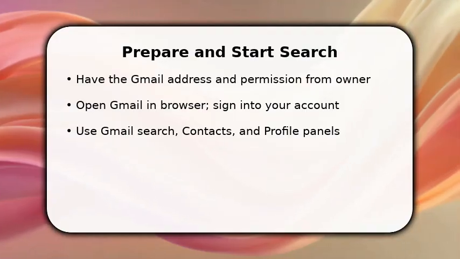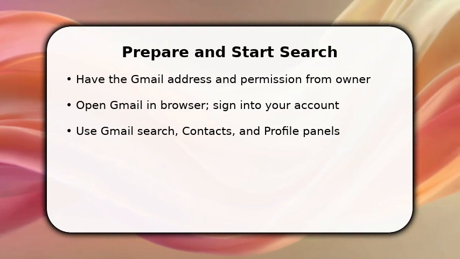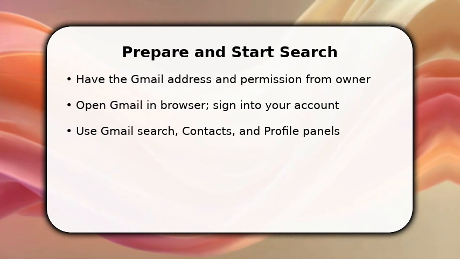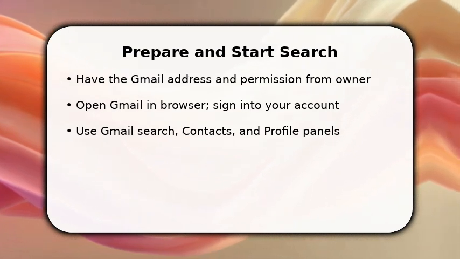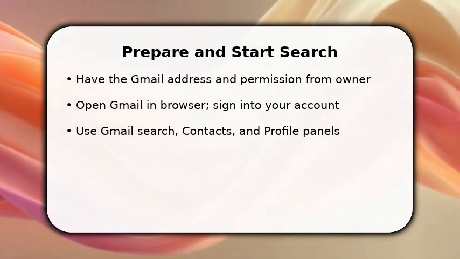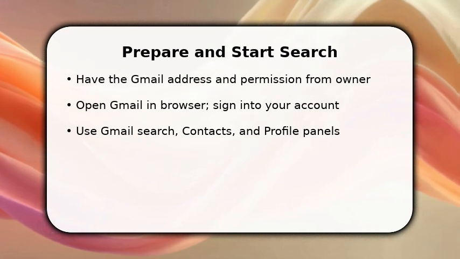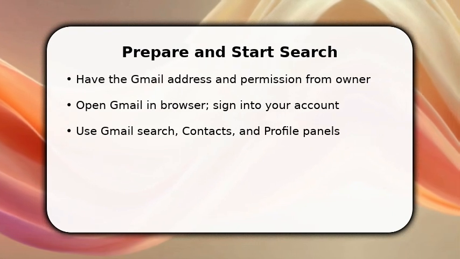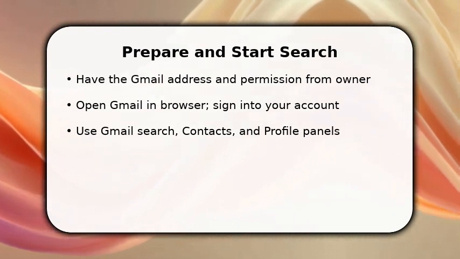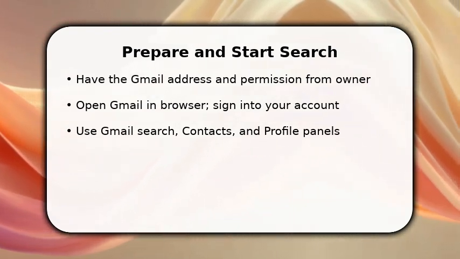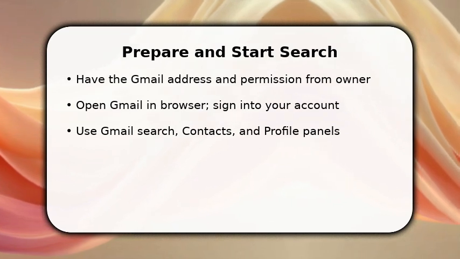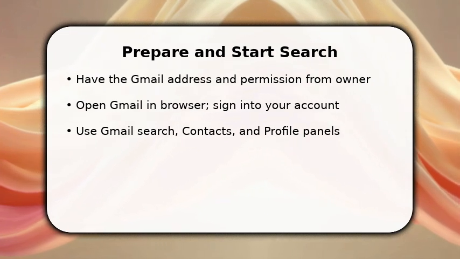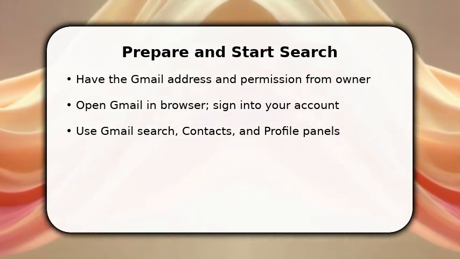You begin by confirming you have the Gmail address and legal permission to search. That matters for privacy. Once done, sign into Gmail on your desktop browser for full tools. Next, open the message list and use the search bar, type the exact email and press enter. Make sure to check the sender details panel on the right when a conversation is selected. It often shows linked contact info. This gets you immediate exposure to any public profile or saved contact data tied to the account.